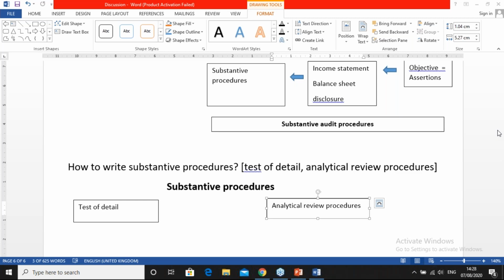But it is more meaningful. This is what auditors do. The people who are working in audit firms might know, yes, we perform ARP and identify the risk level. If we feel it is high risk, we move to TOD. Sometimes if the control is effective, we move to ARP, are satisfied, and stop at that point. So that's the starting point. ARP is something like a gate. First you should open the gate to move inside your house. The house is like the test of detail.